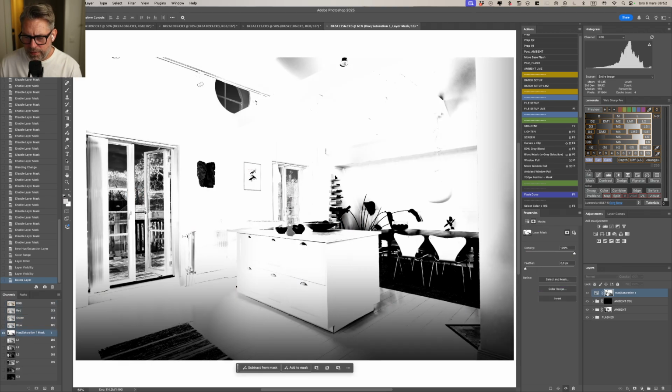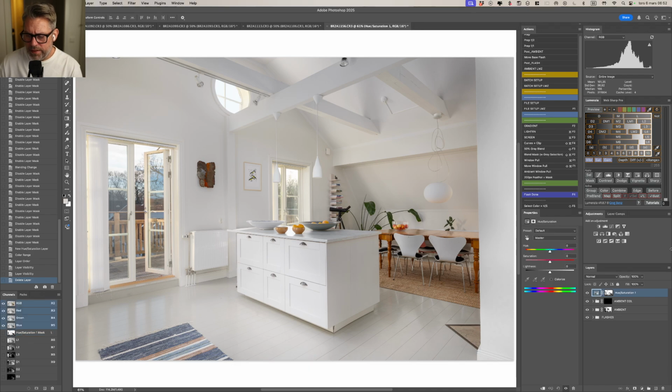So here we have the layer mask. I will select the use saturation, and in this case I will drop the saturation a bit overall, and then I will go to the yellows and drop that even more, which isolates the yellow from everything else. As you can see here, these are the colors that are selected. If you want, you can play with these sliders as well. I am pretty pleased with that.